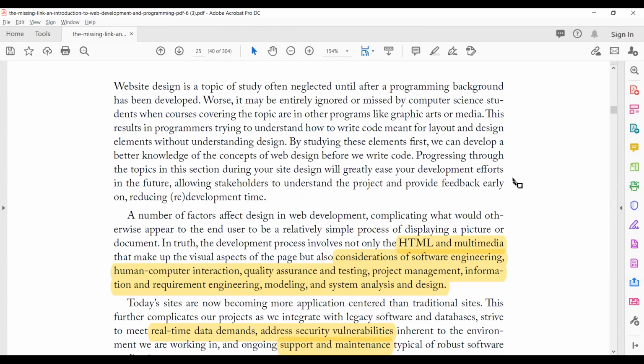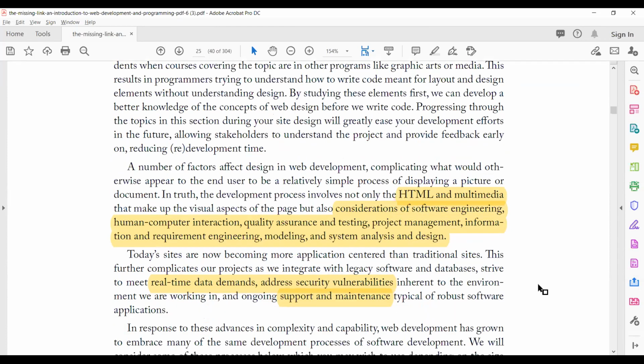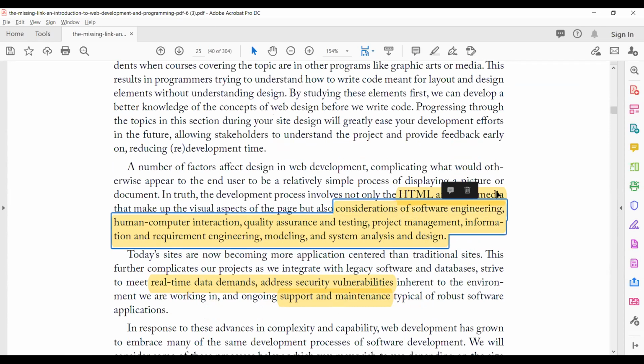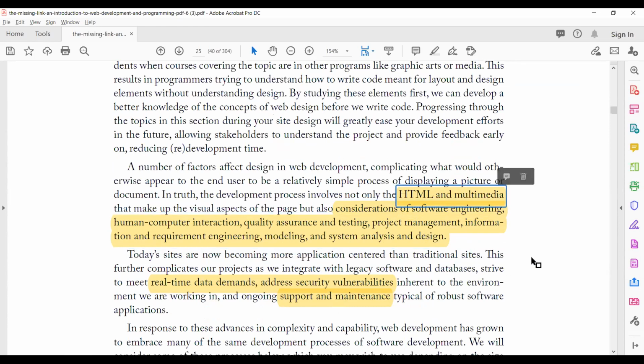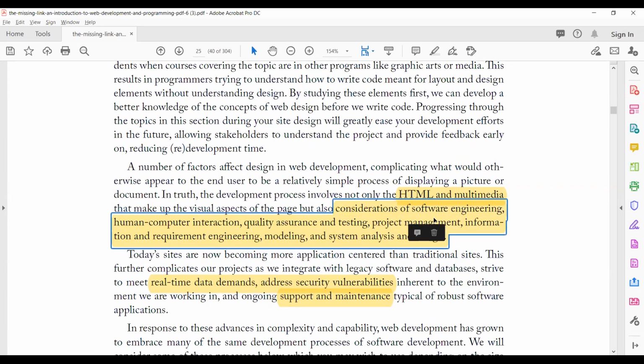Okay, and these are also other things that you might want to consider. At this point in this class, we're doing HTML and multimedia, but when you're doing a bigger site, you're thinking about so much more: the management, quality assurance.